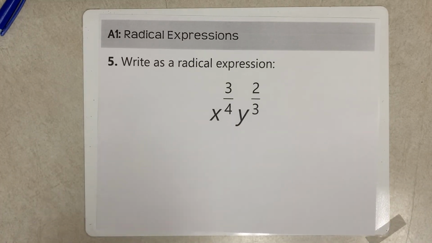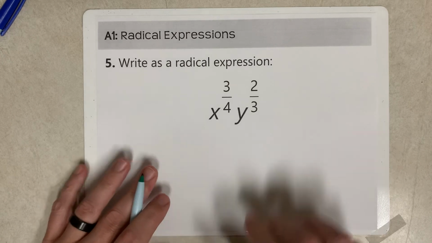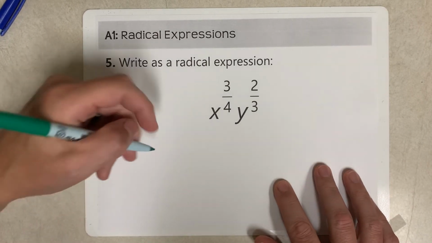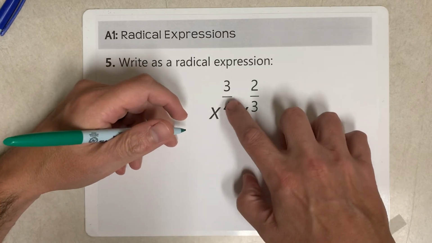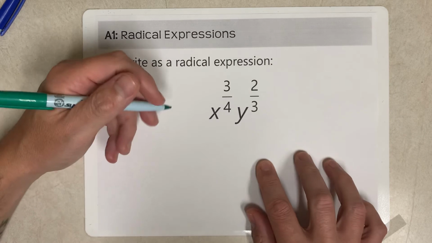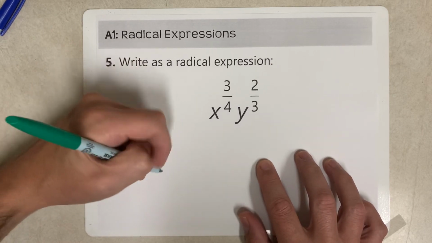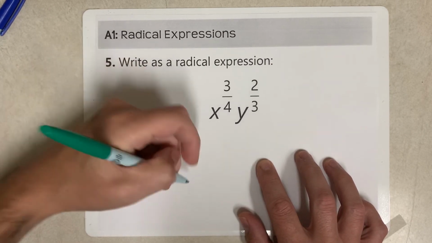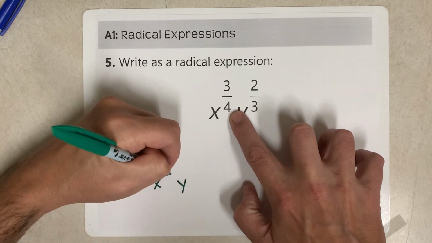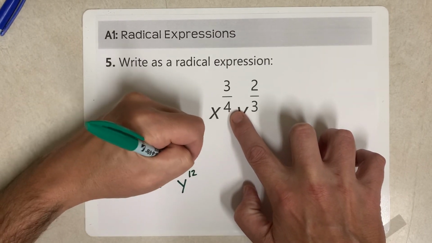This one does not have the same denominator. Since this one does not have the same denominator, I have to get the same denominator. So before I even start playing around with this, I need to get a 12 here and a 12 here because that's my least common denominator. So let me do this. I'm going to write x, and I'm going to write y over here. Okay, I want 12s. So I have to rename these fractions.